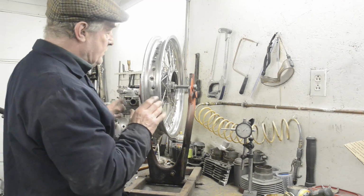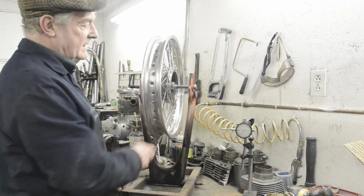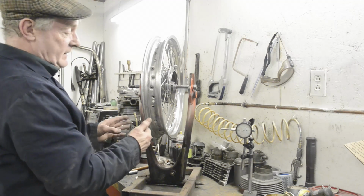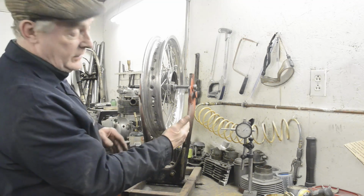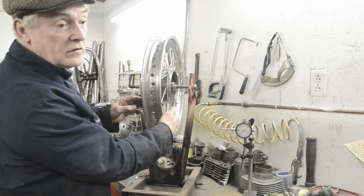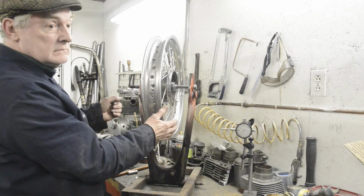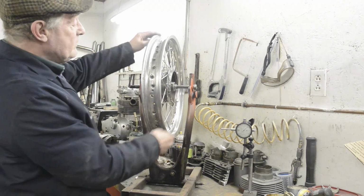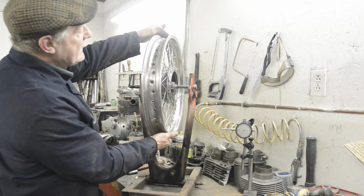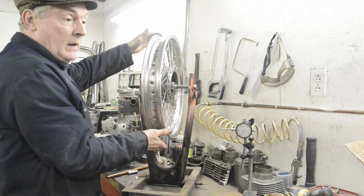So the principle of truing a wheel is really simple. Basically, all that happens is you move the wheel so you can find out whether it's to the right or to the left, and then let's say it's too far to the right. Because you need to move to this side, what you do is you slacken the spokes on the right so that they can move a little bit, and you tighten the spokes on the left to pull it over. It's as simple as that. Same top to bottom. If it's too far down at the bottom, then obviously you need to pull the rim up. So you slacken some top spokes so it's got room to move, and you tighten some bottom spokes and pull it up.